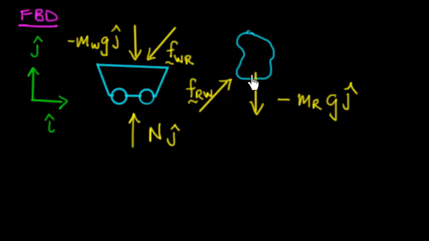For the rock, I have the weight of the rock, mr times g, in the minus j hat direction. I and j are horizontal and vertical, as always. I also have the force on the rock due to the wagon, which I indicate by lowercase f.